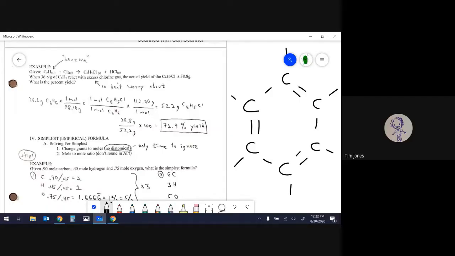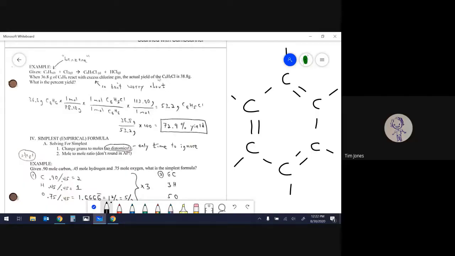All right, back to the reaction. Benzene reacts with chlorine, makes this stuff, don't worry about what it is, and HCl gas. When 36.8 grams of benzene react with excess chlorine. Okay, what does that mean? Excess means there's a whole lot of chlorine. You don't need to worry about it. This must be the limiting reactant. You often will see this phrase with combustion reactions. You'll see a fuel plus oxygen, and the question will talk about excess oxygen because it's burning in the atmosphere. And you get whatever products are appropriate in that case.